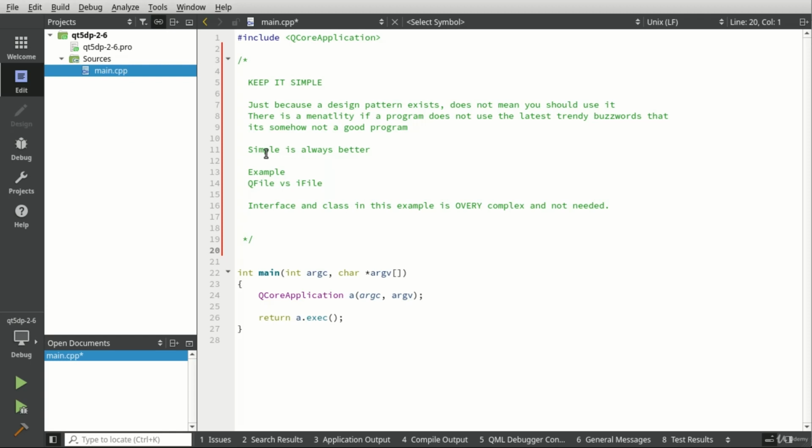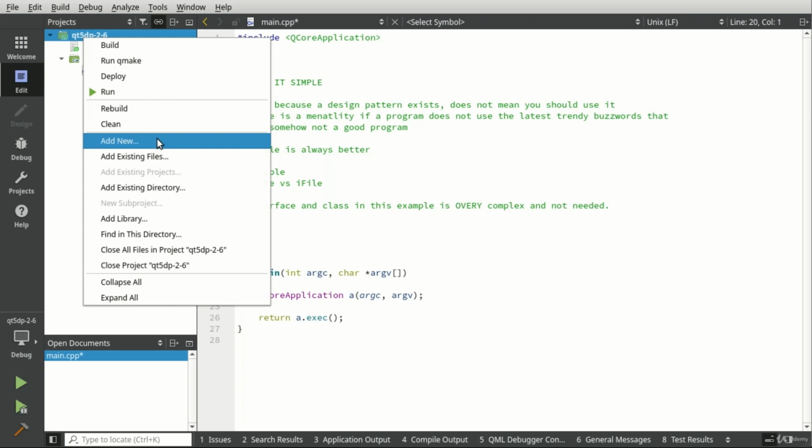Simple is always better, and that is one challenge that I struggle with, because when I'm trying to explain something in a video, I have to make it overly complex to get the point across, and in my brain, I'm screaming, this should be simpler. I just get this voice in the back of my head going, why are you doing this? This makes no sense. Stop doing this. So let's give you an example here.